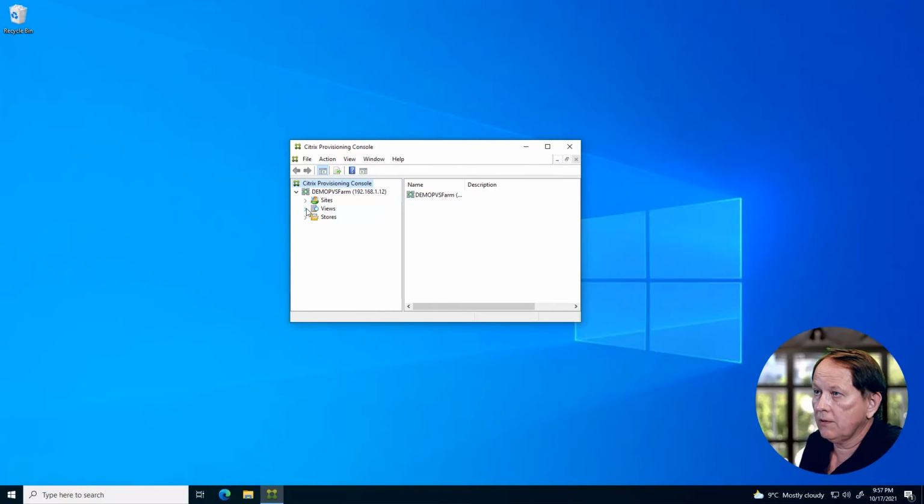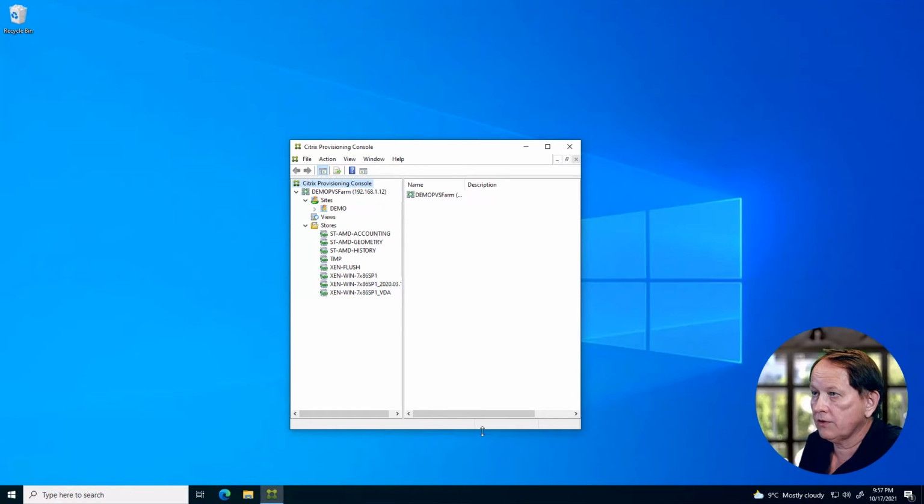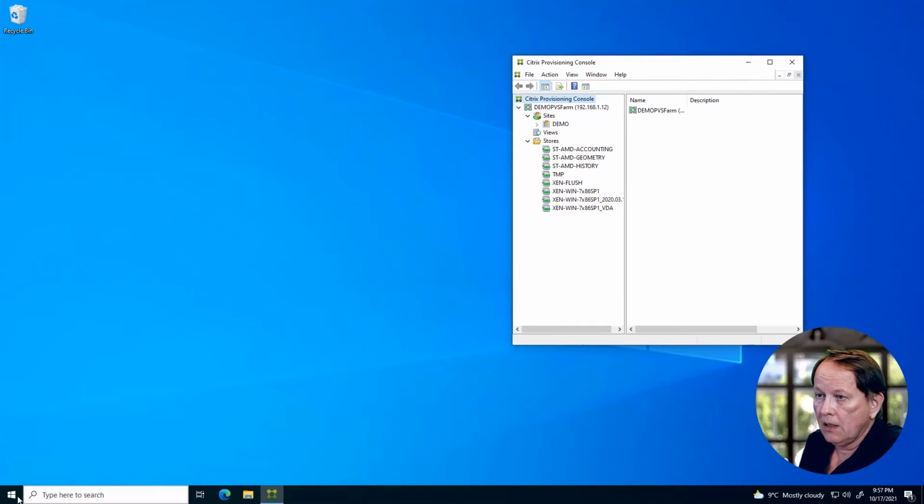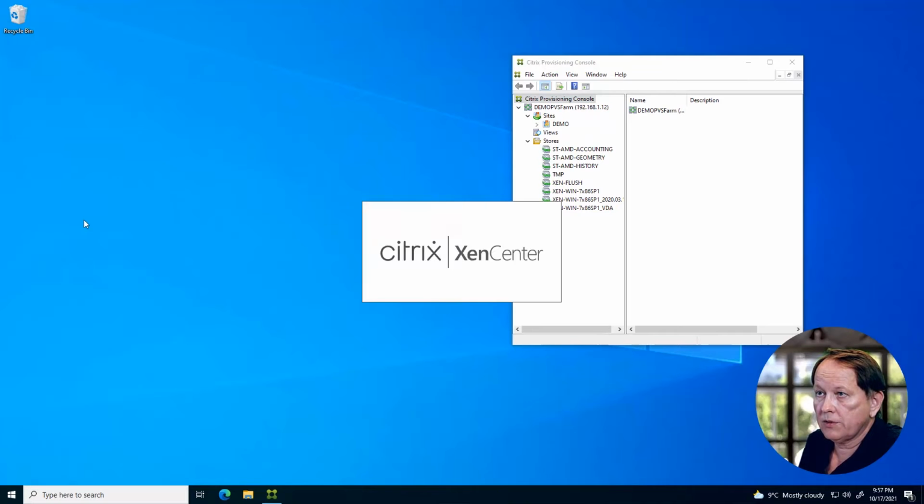All right, wonderful. I will talk a little bit about what's on the screen, but pretty much we'll have the Citrix console right here. And let's launch our Citrix XenCenter so we can connect to the hypervisor that hosts machines for this demo.